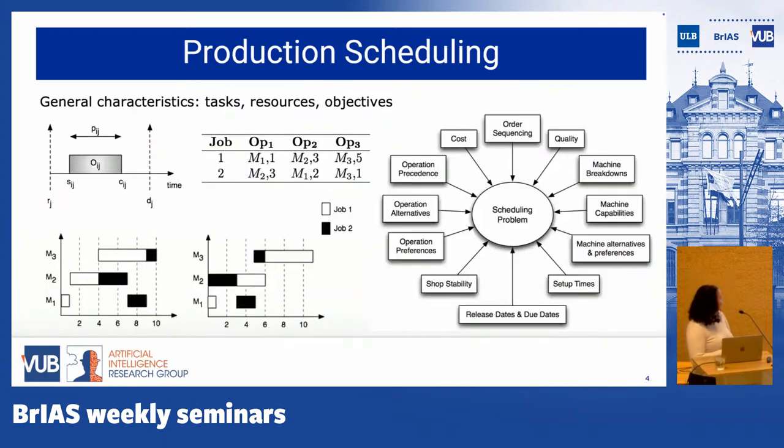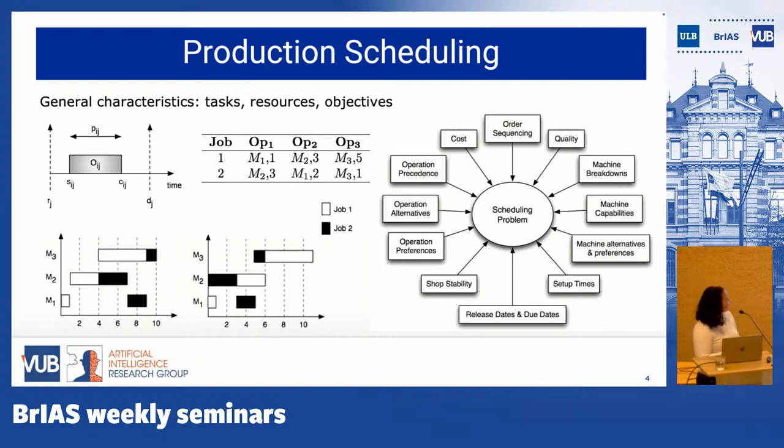So for production scheduling, we can say that as a general characteristic, we always need to have jobs that are composed of operations, so tasks that need to be executed on a specific set of resources for a specific amount of time. So we have basically what we can see here. We have an operation that needs to have some specific processing time, and for this operation you might have a start date and a due date. It's not mandatory, but you could also have this information. So typically, in the operations research library, we have plenty of benchmarks or problem instances that we can solve from the many different types of scheduling problems we can find.